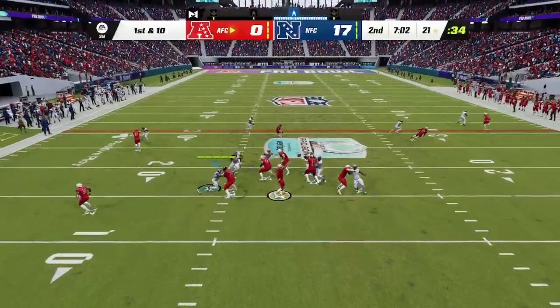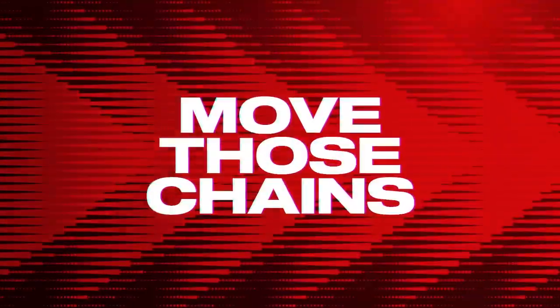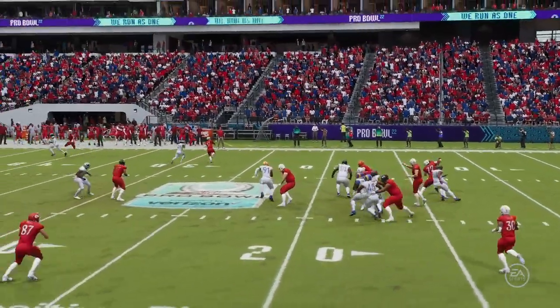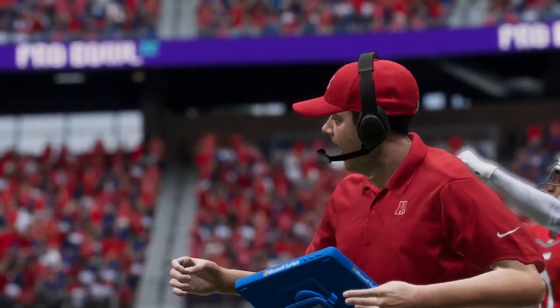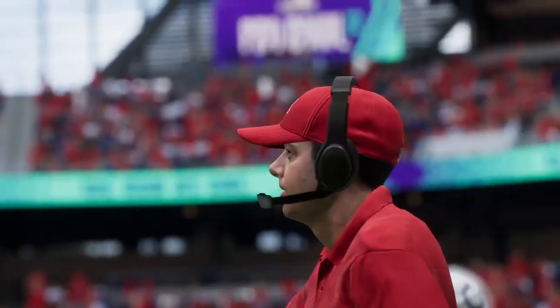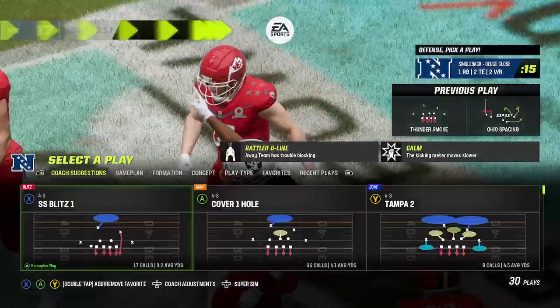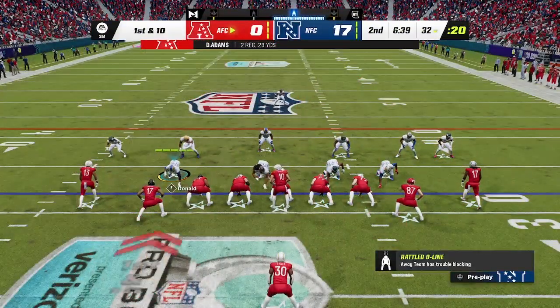On first down, Justin Herbert. On the out route, this is Adams with a catch. And he's going to get this one across the 30-yard line. A gain of 11 to kick off the drive, and it's a quick first down. Now that's the kind of big play you'd like to see. This first half, it hasn't gone their way, and they could use a shot in the arm, something to perk them up a bit. And they get one here in the passing game. From the 32 now, here's first and 10.